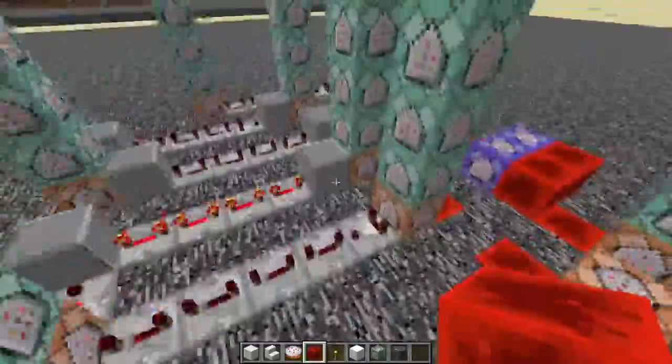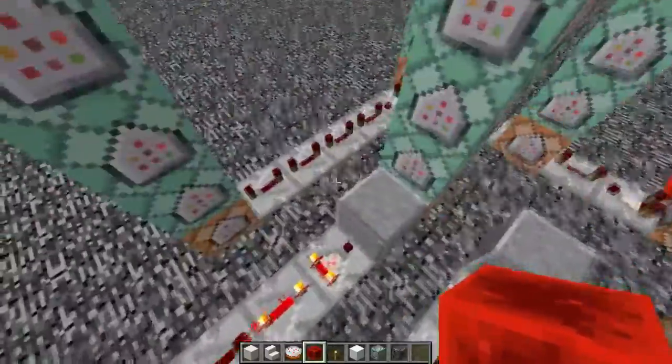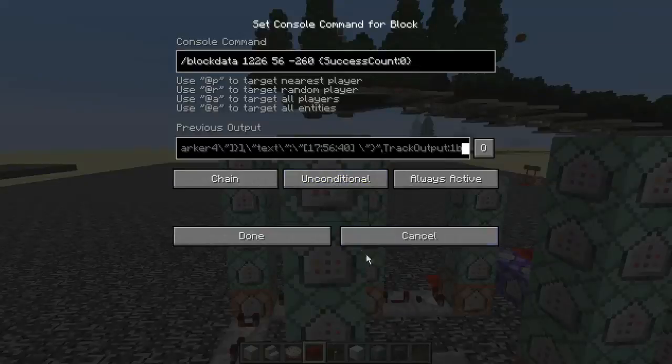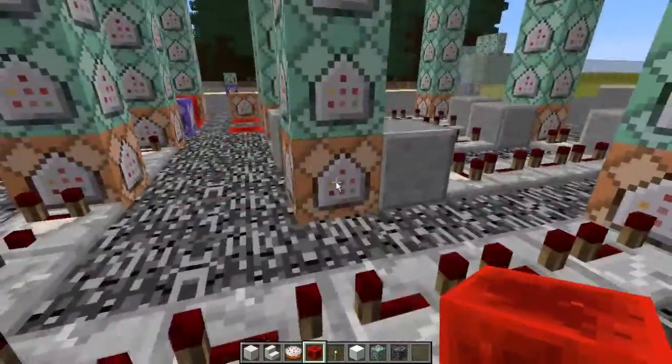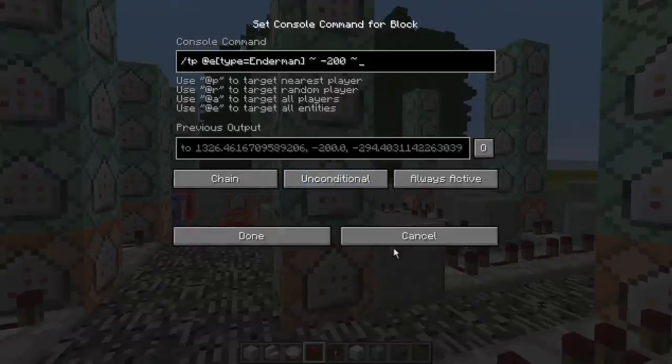And so if we activate it with an Enderman, yep, every time the next line runs, it'll turn off the next one. And then obviously over here, we don't teleport them to any specific area. I think we just teleport them to the marker and then teleport them out of the world.